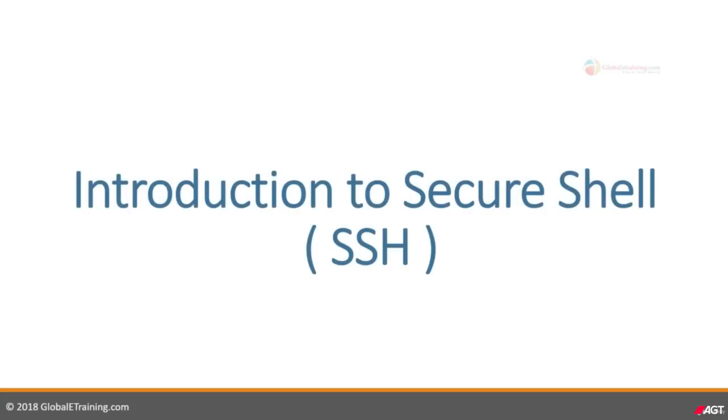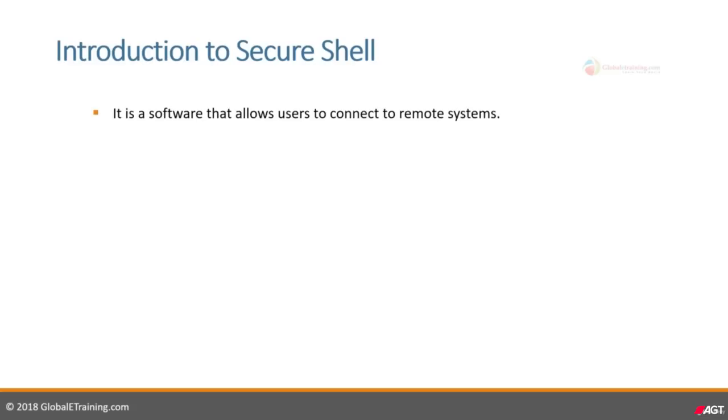Hello everyone, welcome back. Before we dive deep into SSH, let us clearly understand what this SSH is. So, what is a secure shell? It is a software that allows users to connect to remote systems and the communication is encrypted. On the flip side, telnet communicates using clear text. It is very easy to sniff a telnet session to extract information.